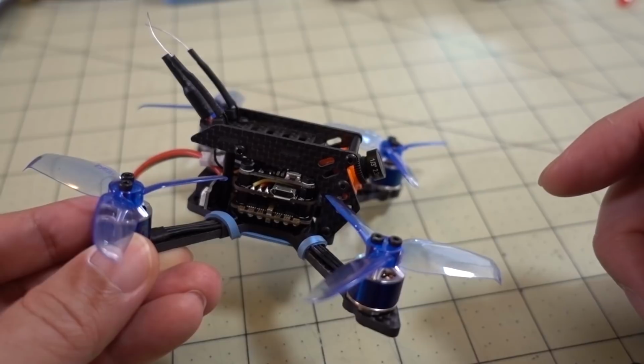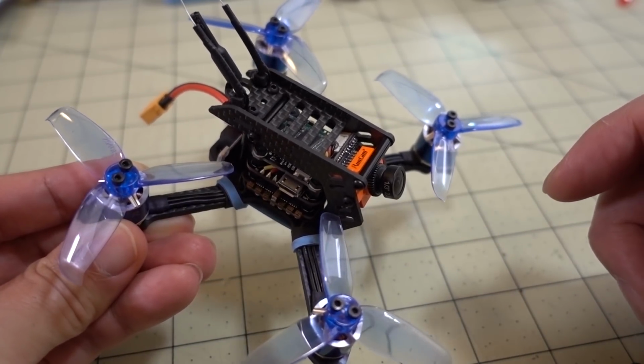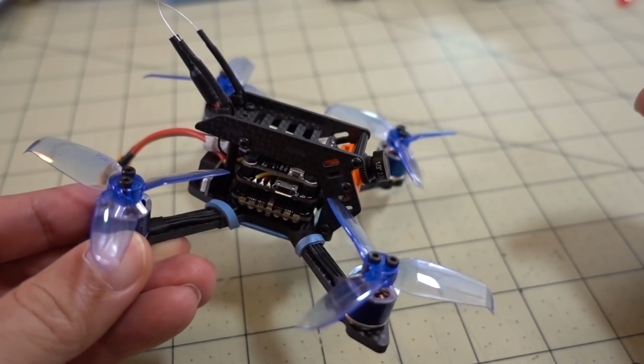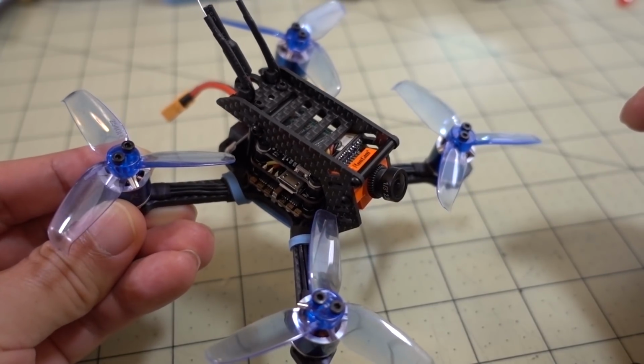I think that's the biggest thing here. I think they made the correct choice in the flight controller here. This is why I decided to go ahead and review this, because I looked at the specs and it looked like they made the correct choice, and that's why I ended up deciding to go ahead and review this.